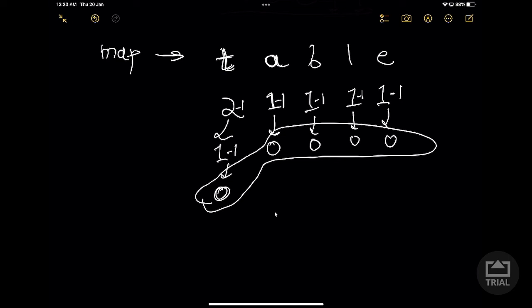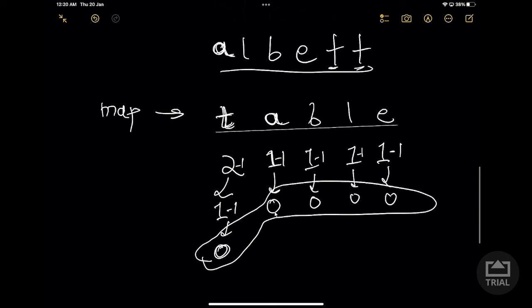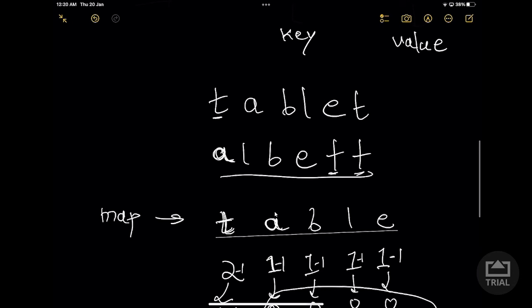If any value in the map is not 0, then we get to know that any character or the frequency of any character differed between the strings, and therefore these two strings are not anagrams, so we will return false. And if every value is 0, then we know that these two strings are anagrams, and we will return true.